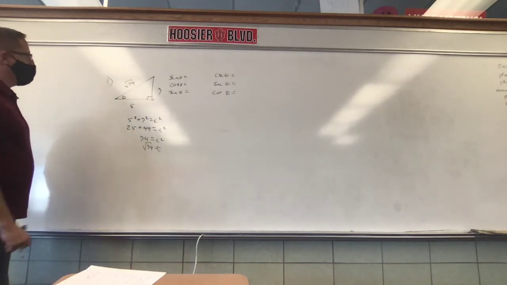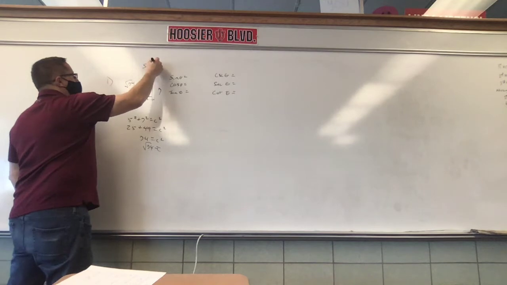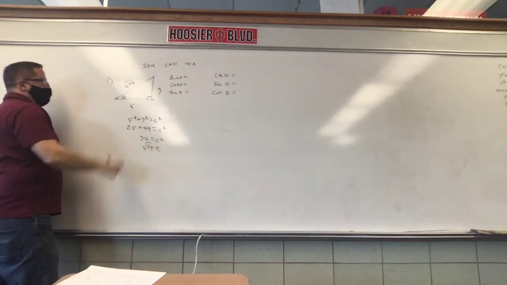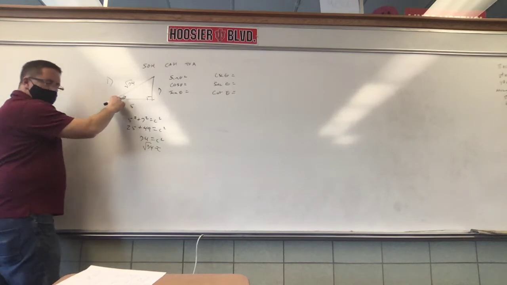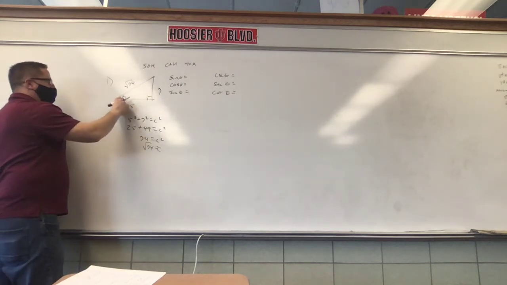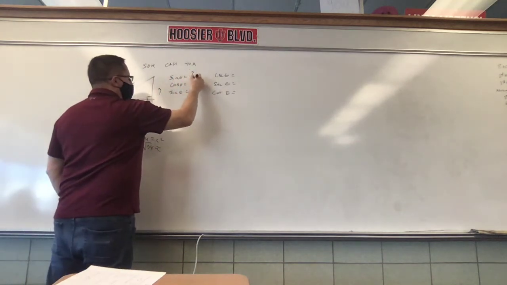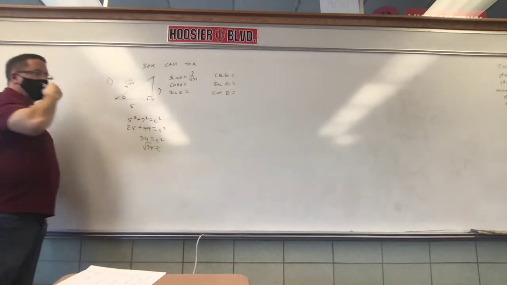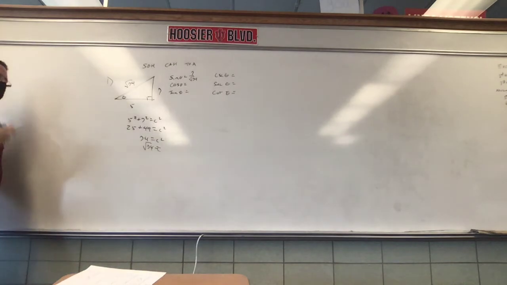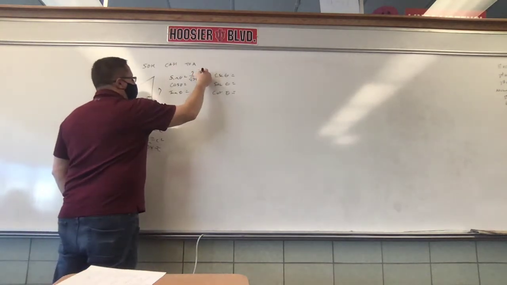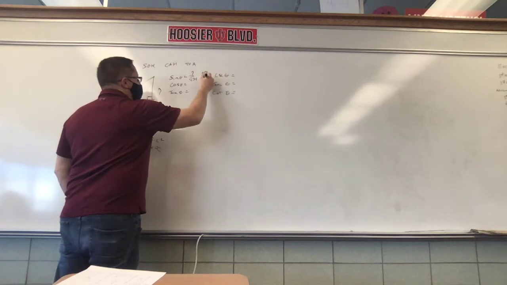Okay, and sine, again, SOHCAHTOA, S-O-H-C-A-H-T-O-A. So sine, and we're talking about this angle right here, the one that I labeled. Is that the right one? Yes, it is. Opposite over hypotenuse, so 7 over radical 74. I'm going to write that down, but that's not an acceptable answer. We have to get the radical off the bottom. Times the top and bottom by radical 74, we're going to have 7 radical 74 over regular old 74.